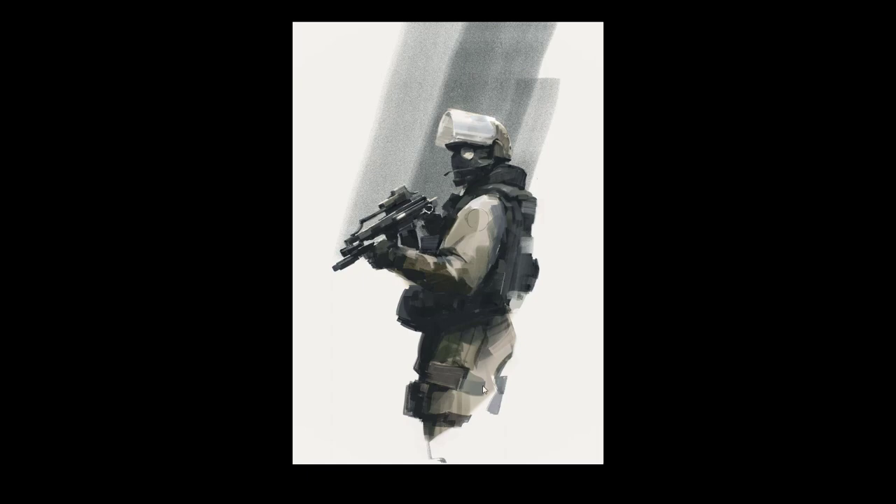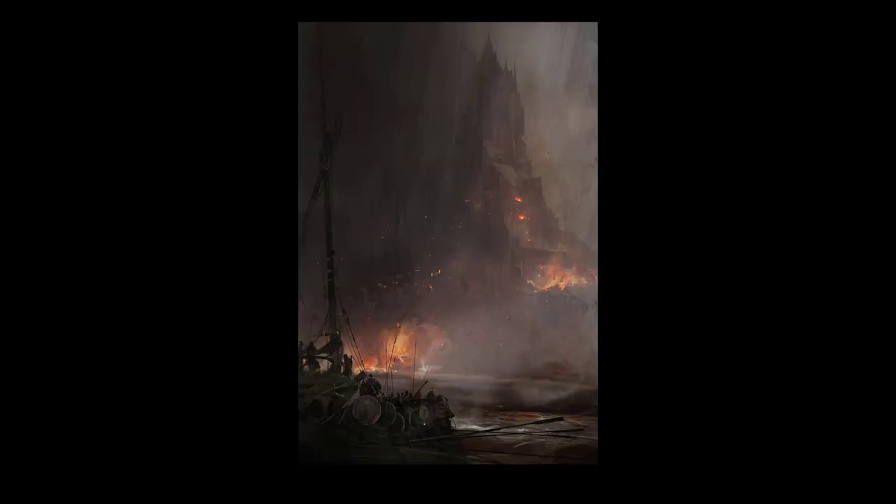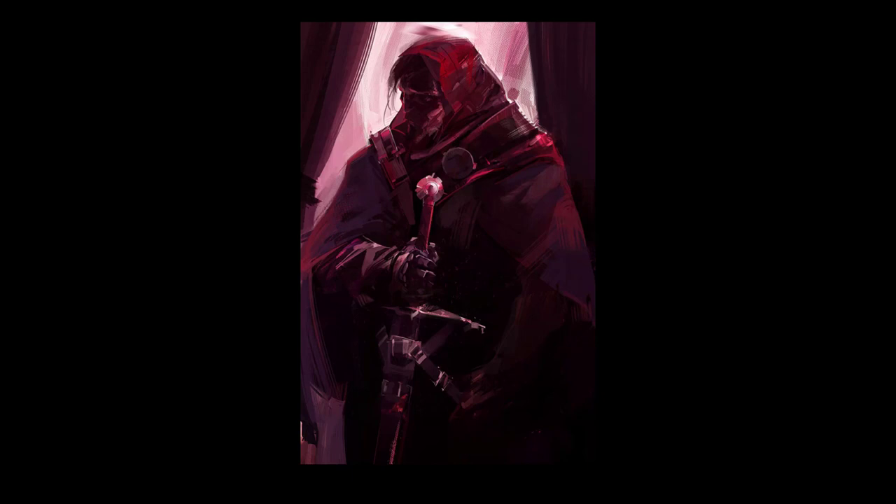Very heavy on the shapes, the flat brush. Here you can see more of the brush strokes — a bit more defined. Still graphical, but there's a bit more values in it. In this kind of hand — kind of a gauntlet — the sword, the face a bit. You can see a bit of reflected lighting.